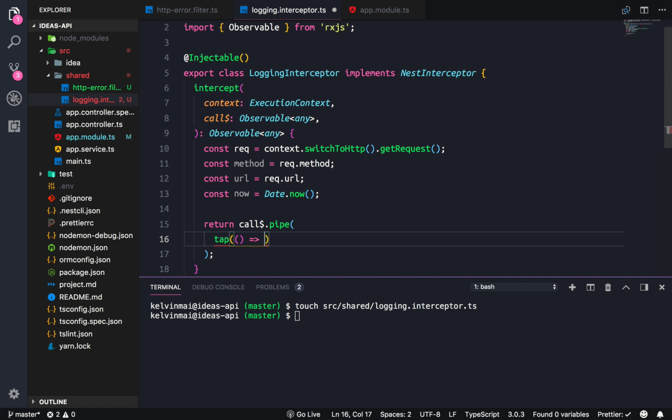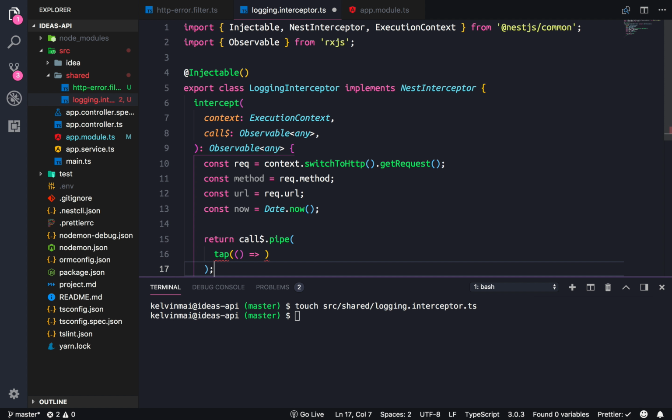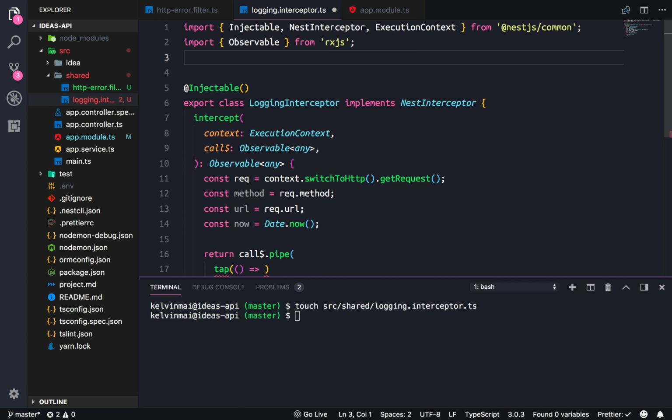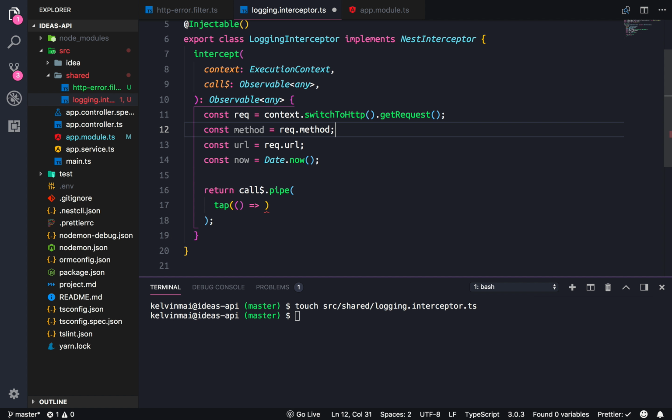And that is gonna, where's that coming from? That's odd. Import tap from rxjs/operators. Tap. There. Okay. And we're also going to use the logger here, logger.log.